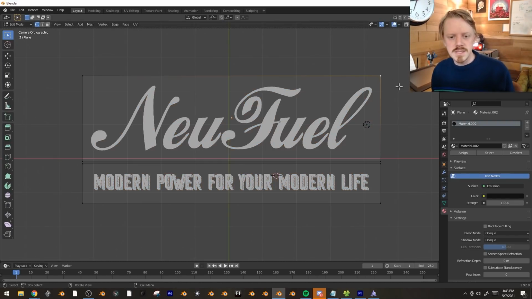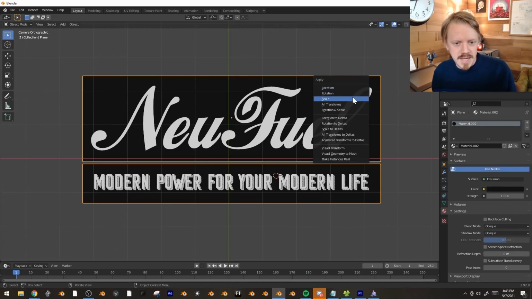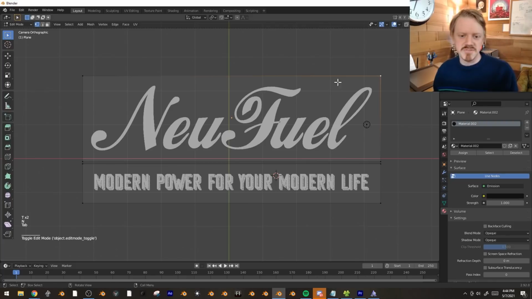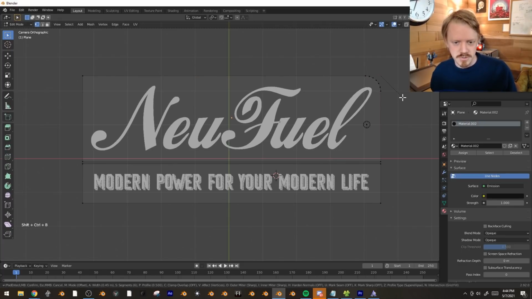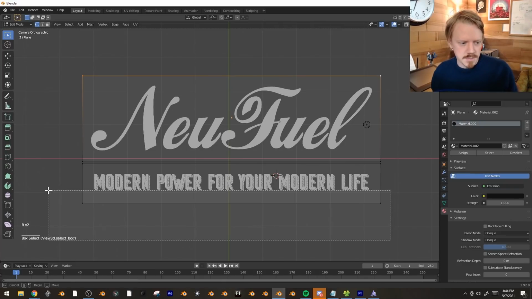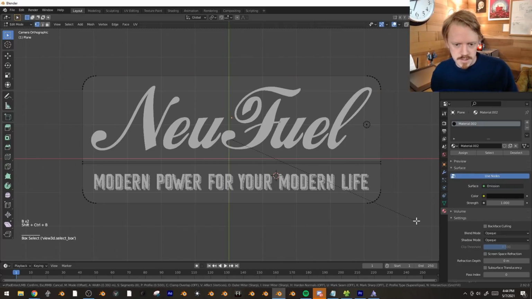Cool. So if you select a single point and hit Control-Shift-B, it will bevel just that single point. Although, look at that, we have to tab out, apply, Control-A, the scale. If you're ever beveling it and it isn't a perfect curve, just apply the scale of the object, and that'll usually fix your problem. So now if we go Control-Shift-B, you can see it's actually doing what we want. And we want all of these to be like that. Actually, no, let's just do the top and the bottom ones. We'll keep these ones square.